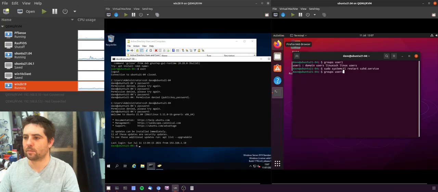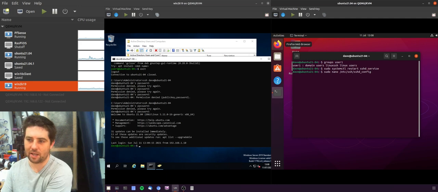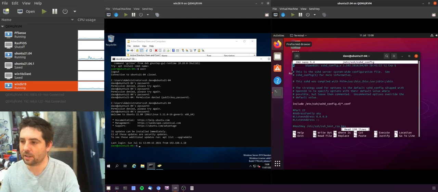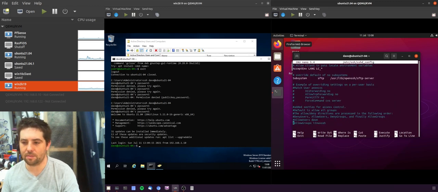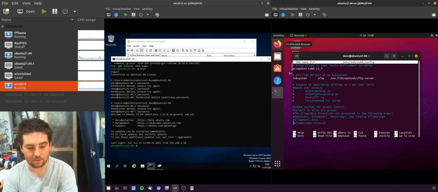So to edit this, we need to edit a file, which is in /etc/ssh/sshd_config. So I'll just edit that using nano. And then down at the bottom, I have added a section. So the default is for allowing all groups. This information is in the man pages, by the way. And then you've got some DenyUsers, DenyGroups, AllowGroups that you can use to restrict and deny access. Now, I found that where you want both users from AD and also from the local machine to have access, you actually need to have multiple groups, one for the local machine access and one for the remote access.